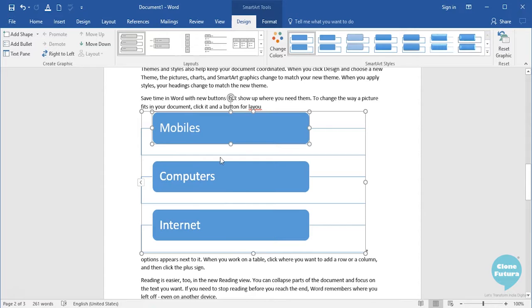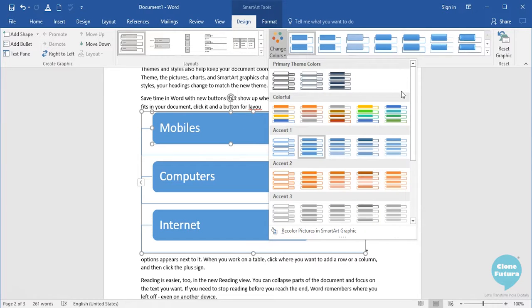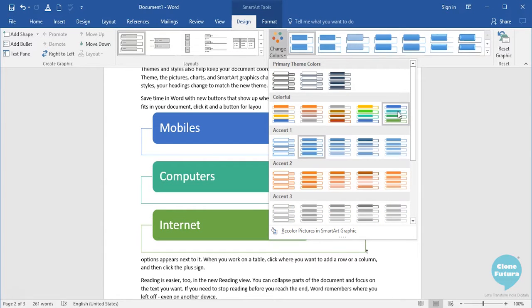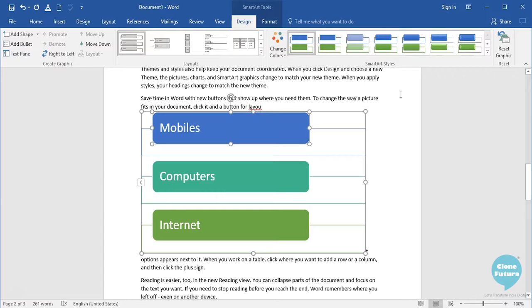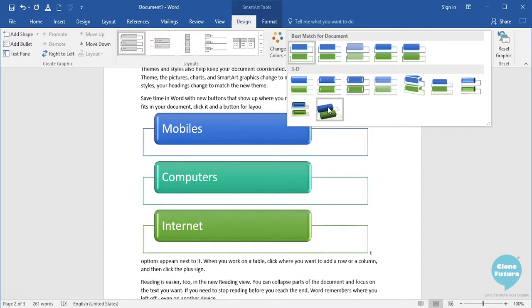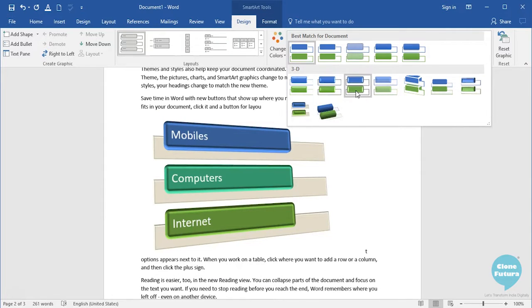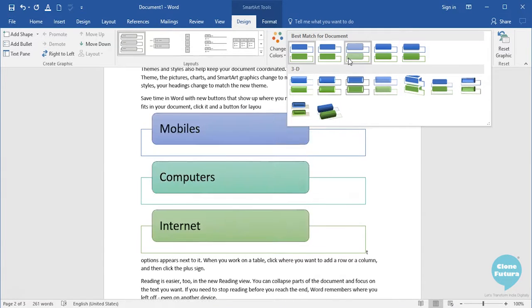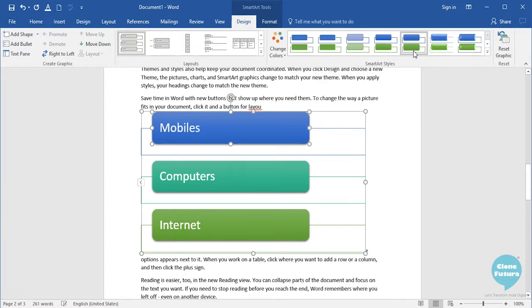You can also change the color of this particular SmartArt by clicking on the Change Colors option from the Styles group. There are so many colors from which you can select. So let us say I take this one. Then from this color also you can have different styles based on this color. So we will click on the drop down of the style. You can have 3D, more polished, bent, and whichever way you want. So let's say I select this.